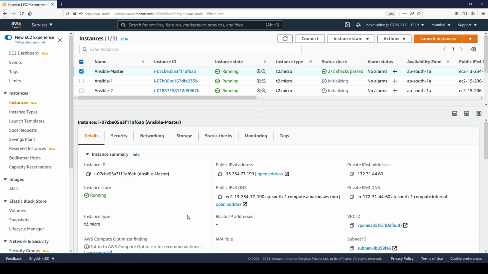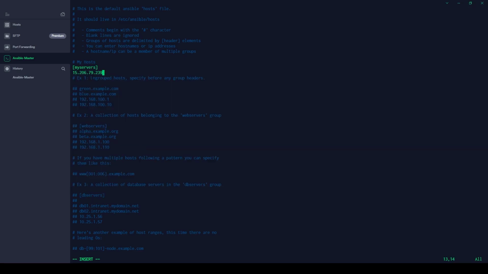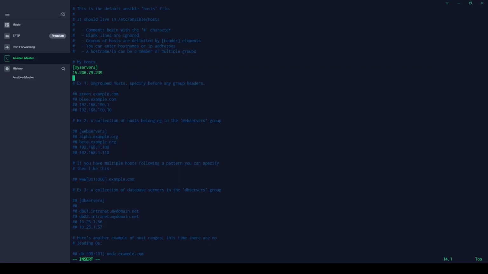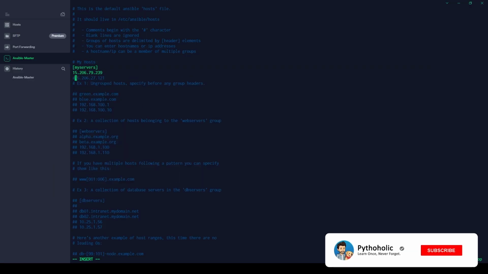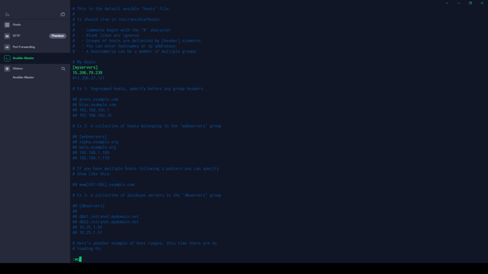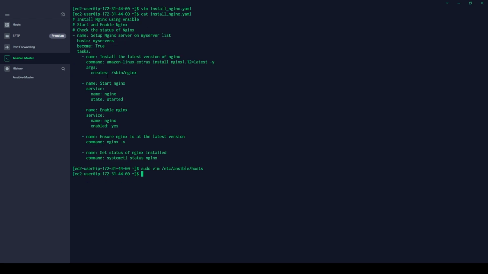So I'll just copy the IP address of my first Ansible host, and I'll paste it here. So for now, let us work on the first instance. Then I will add the other one, or else what I can do is I can just copy the second one and I'll just comment it. I just first want to show you how it basically works. So let it run on the one machine that we have here, and then we'll see what are the execution steps. So just save it. So add the entry for the host name that you want and just save it using :wq.